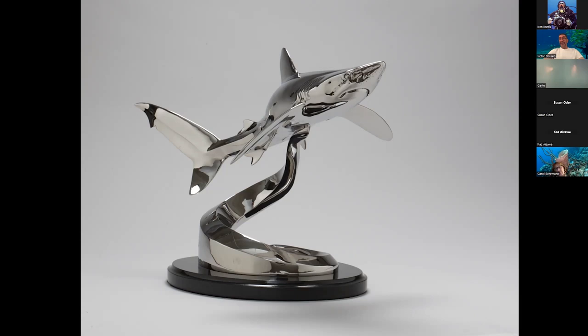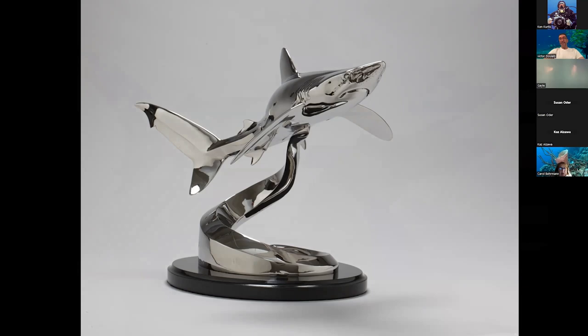I love doing sharks in stainless steel — it's my favorite animal to sculpt and it just goes so well with the material. That's another piece I made when I was trying to figure out how I could help conservation. I came up with camouflage animals — if the animal had to fight the poacher, they would have to wear camouflage. I created a whole set of endangered animals: shark, orangutan, rhino, hippo — all in camouflage, auctioned to help anti-poaching teams.